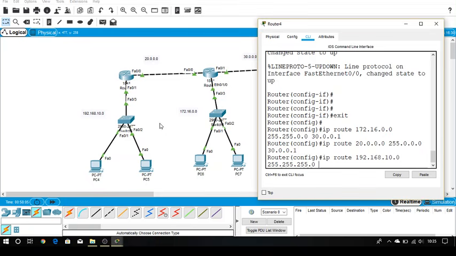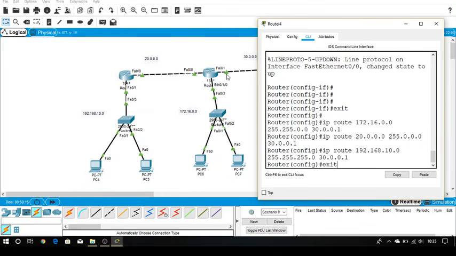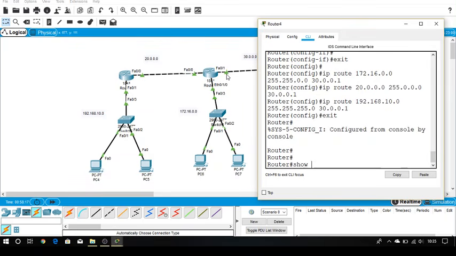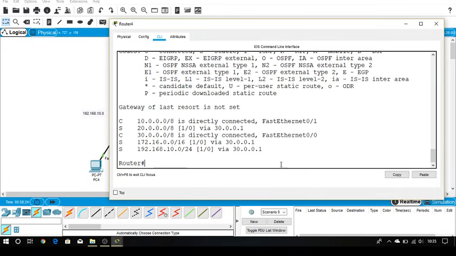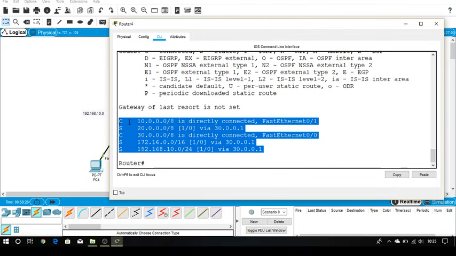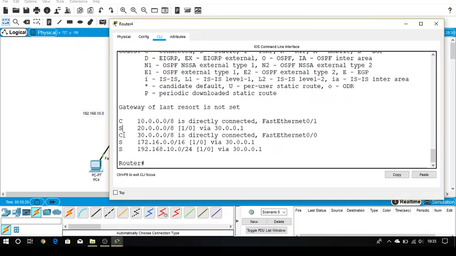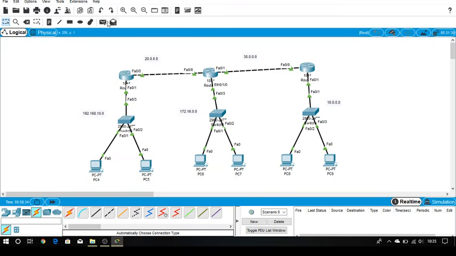The next hop address is the address of this interface, because in the end router the next hop address is always the same, so 30.0.0.1. Now check the routing table, show ip route. All 5 networks are present, 2 directly connected and 3 via static routes. Now start performing the communication.